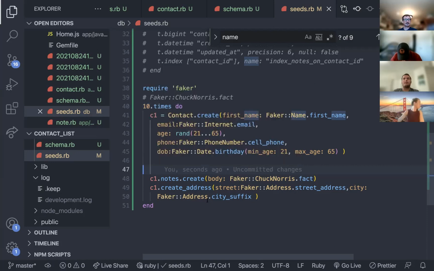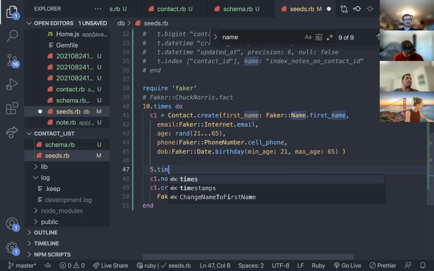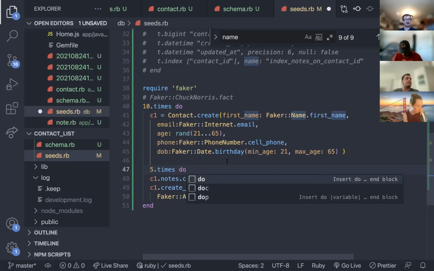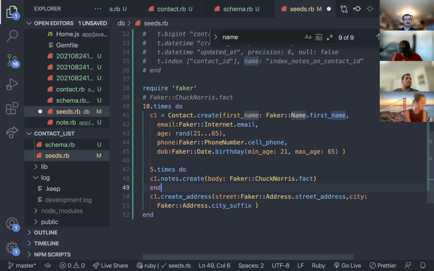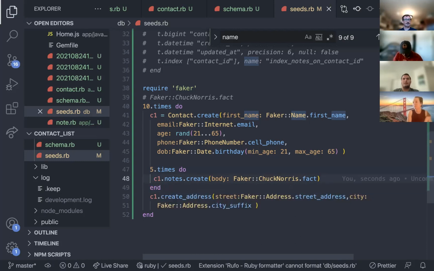So something else I might want to do is have my contact have more than one note. So inside of here, I could nest a loop. Maybe I want each contact to have 5 notes. I still only want them to have one address, so I'm not going to throw that in.